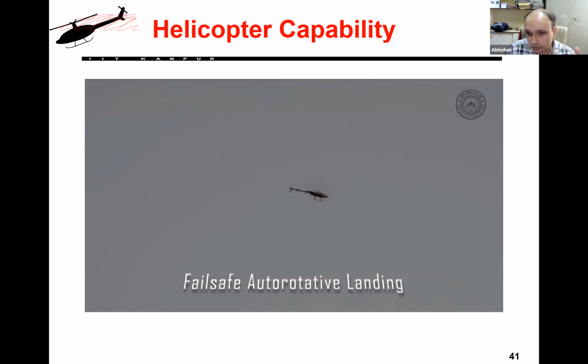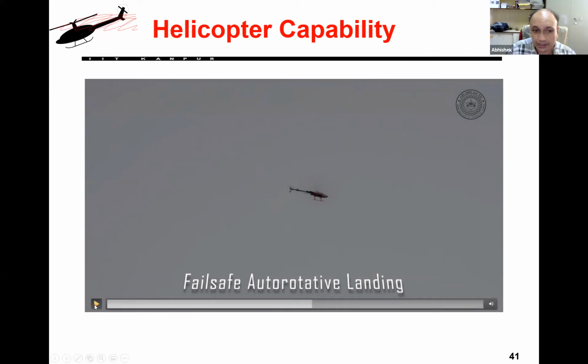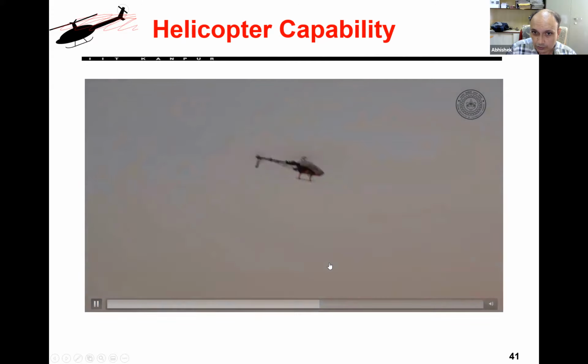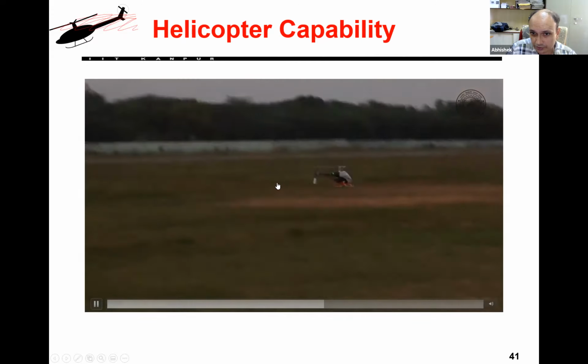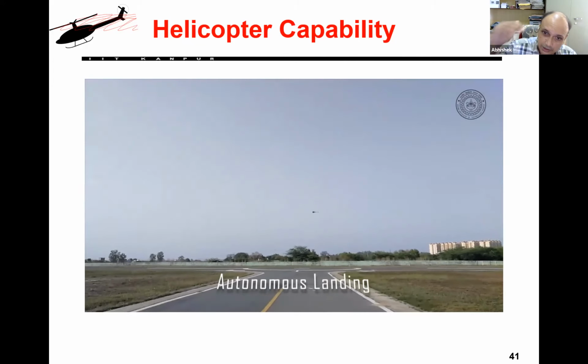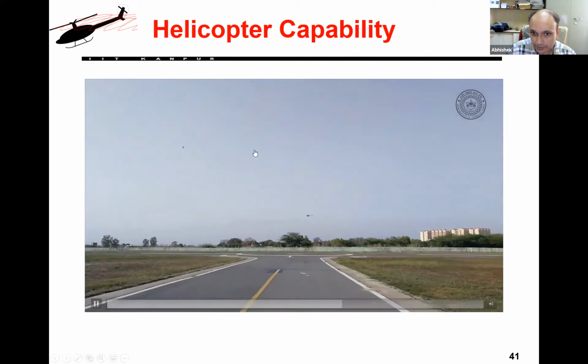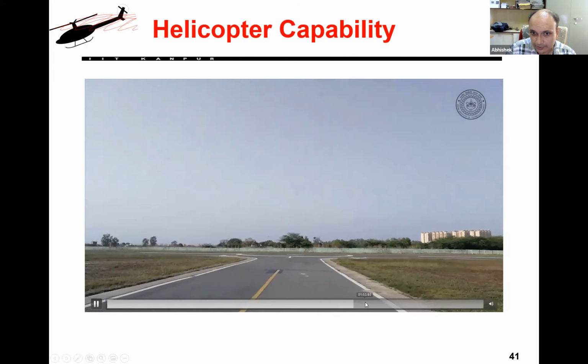Say my engine somehow switches off because of some problem, some malfunction, or my battery runs out for the main power plant. I can still come down and land in a controlled manner, as you will see in this particular video. So the vehicle can come down. This is vertical auto rotation, but at the same time we can do even horizontal or forward flight based auto rotation, which is even smoother when it comes to landing. That is the auto landing part happening.